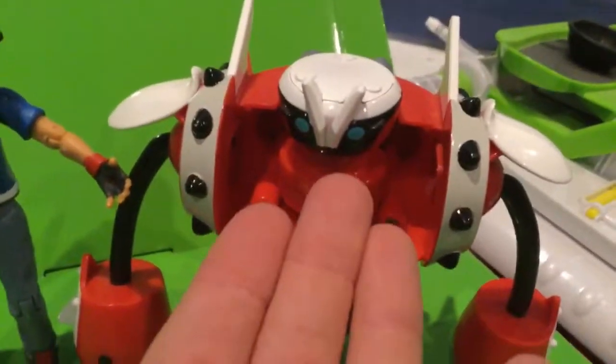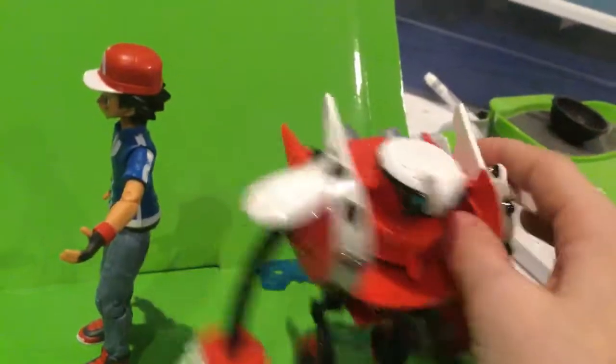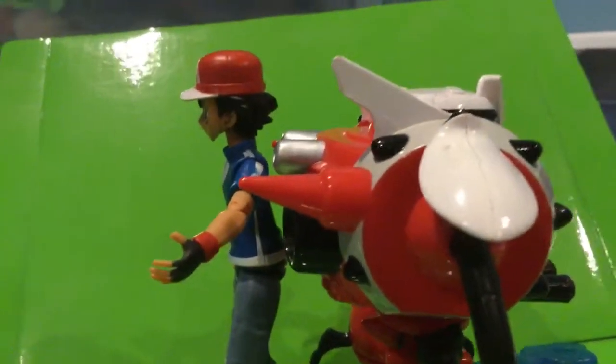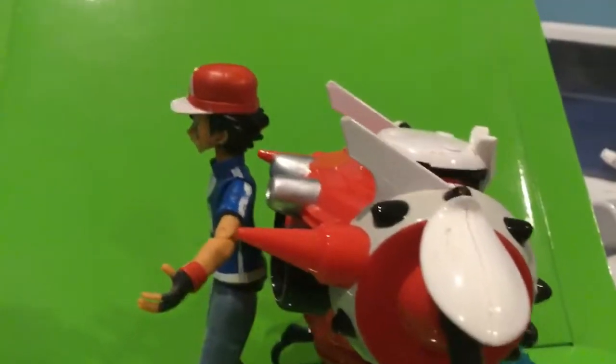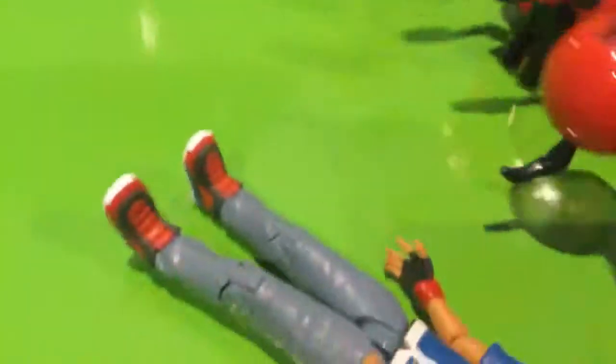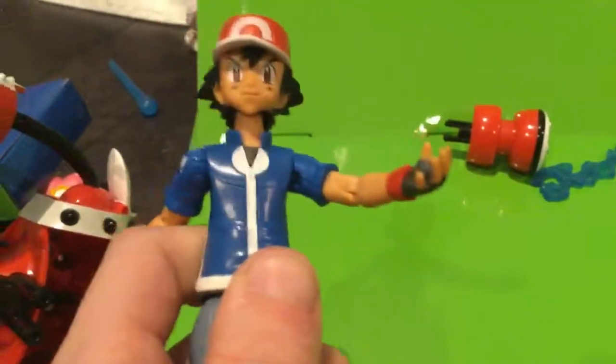Now it's time for the proportions. Alright, let's take a look at the proportions of Ash and Burn Bot from Sonic Boom - I don't know where his chest piece is, so don't judge me for that. But take a look at the proportions - they're about the same. Burn Bot is almost the same size, like he's just above his head. That's the only way I know how tall Ash is.